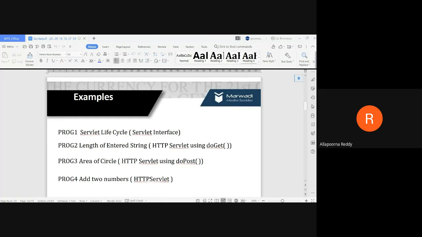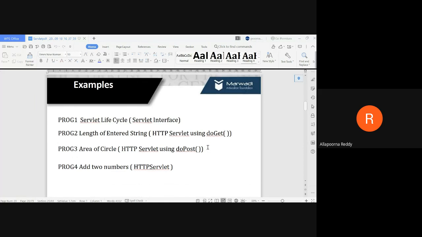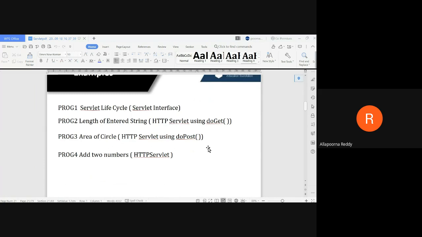Now, in today's session, we are going to focus mainly on what methods are involved in developing any interface, what methods we are using, what we mean by configuration of a servlet, and what we mean by context of a servlet. Like this, some of the methods we have, what types of servlet we have, and how we are implementing them. So these things we are going to discuss in this session.